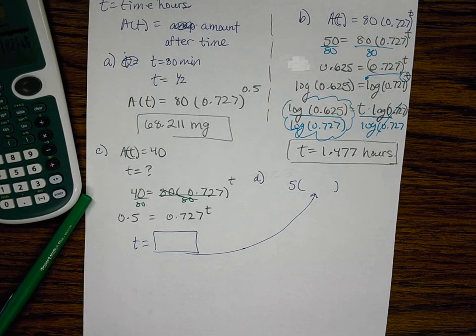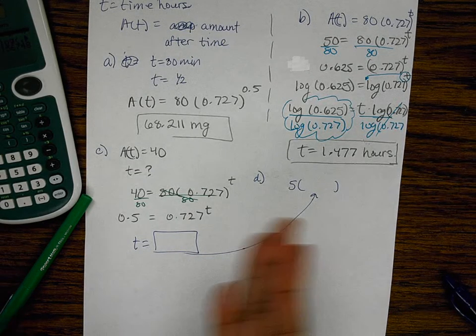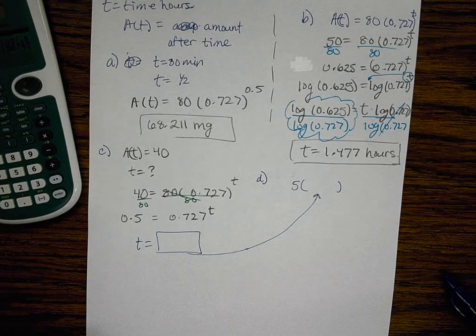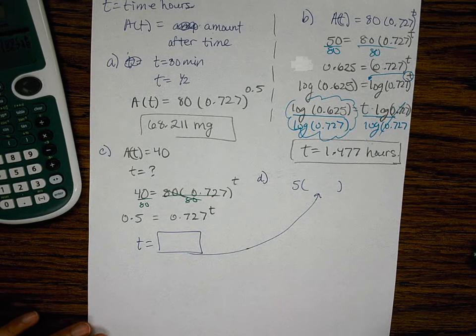So if you ever look at medication, especially heavy medication, it says cannot operate heavy machinery or requires a driver after, for so much amount of time you should not be driving. This is how they calculate it. You should not be driving or operating heavy machinery for 2 hours or 3 hours. Whatever it is, they calculate it using this type of math here. Okay? And next one is number 10.